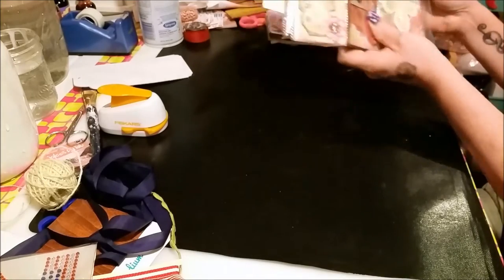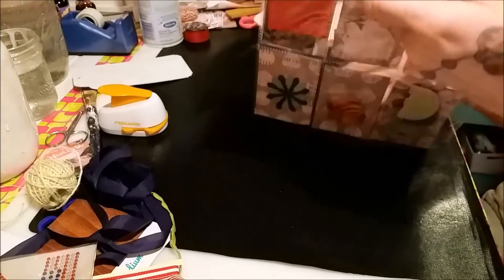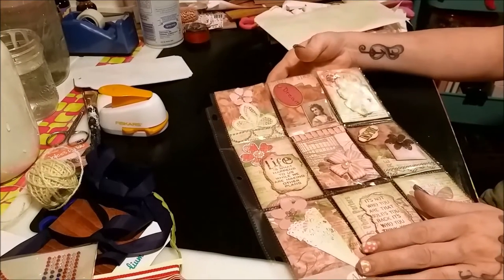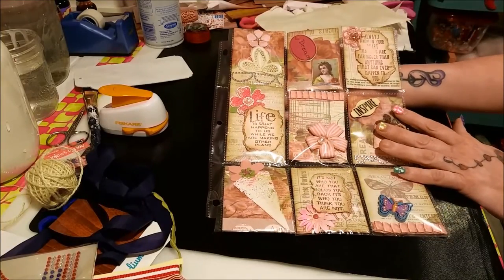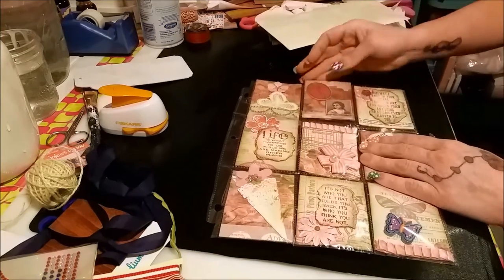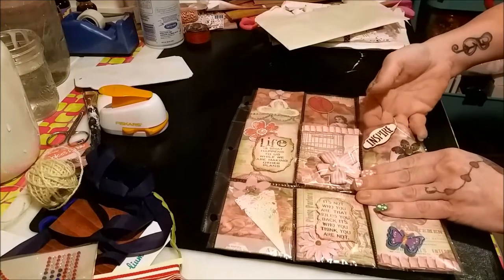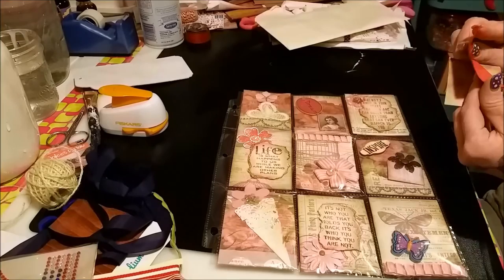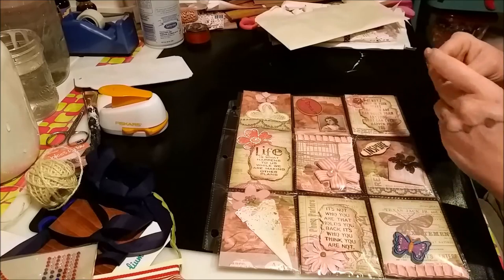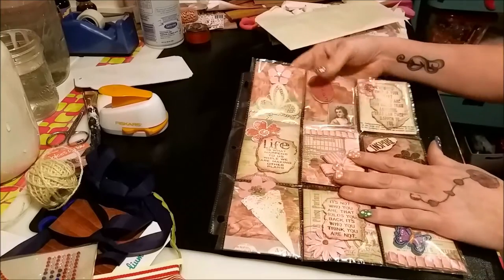I also got a package all the way from New York, and I forget who it's from. It doesn't say on the return address, just their address, so I'll look because I can't remember who I swapped with in New York. But look at this beautiful pocket letter. It's pink, of course, my colors. It's gorgeous. Let's see where the letter is, because that'll tell me. Oh, okay. This is from Pat.